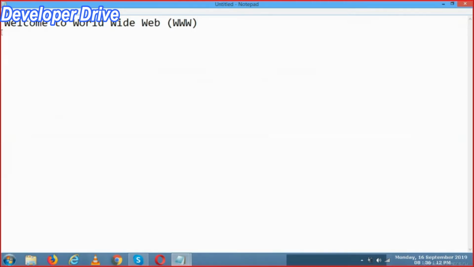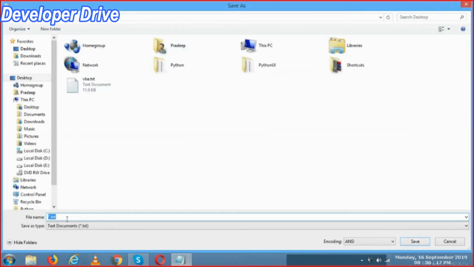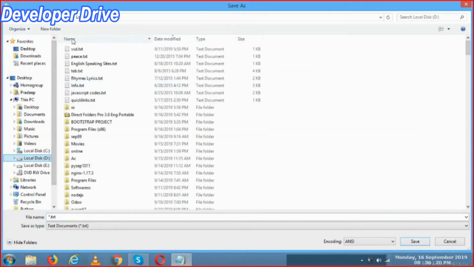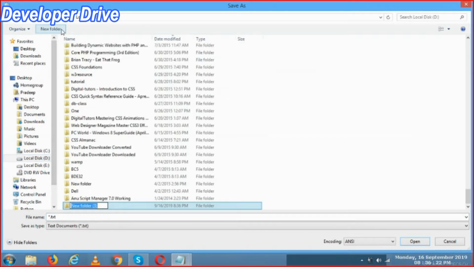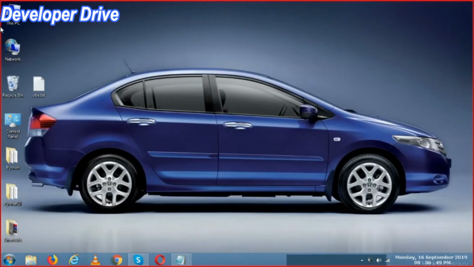Here I'm saving this HTML document with the .html extension. I'm giving the name test page.html. That is my file name. So save.